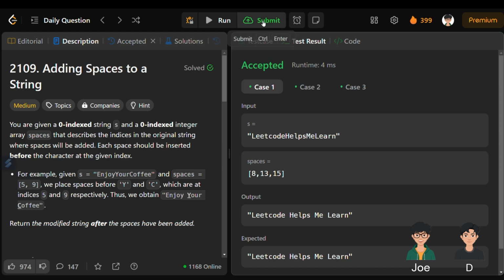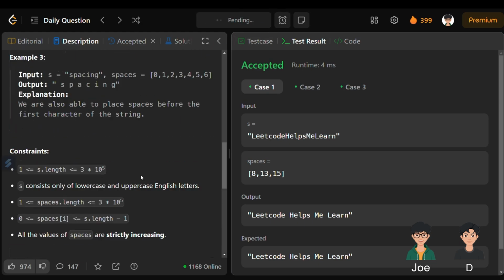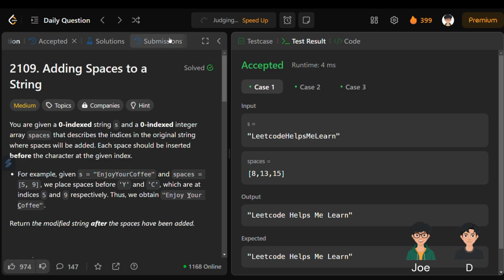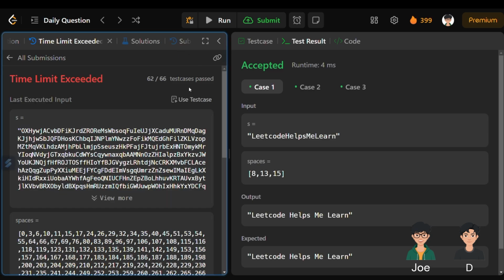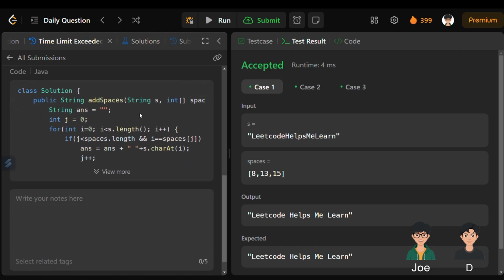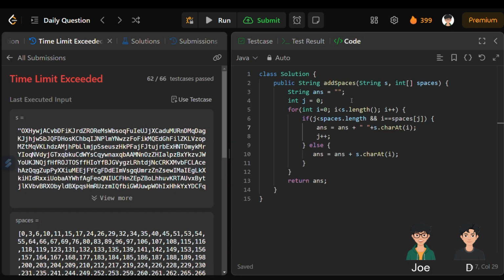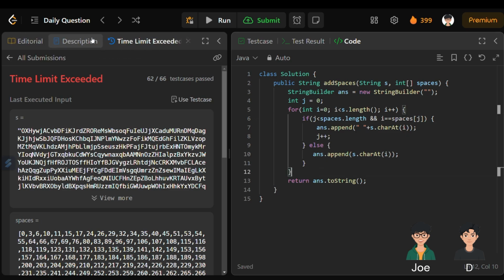I guess it will take a lot of time because string is immutable in Java, as I said. Yeah, we are getting time limit exceeded because we are using that. So let's use string builder only. Yes, we should use string builder.